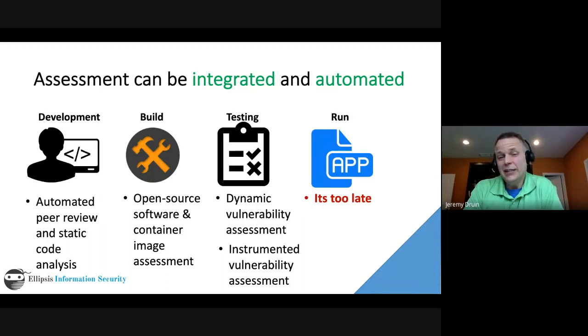Again, if we wait until we get into production, that's too late. That's actually not development anymore. That's operations. And the code has already been pushed. It's already been released out to the public. Folks are now using the software. If it's an internal app, our employees are using it. If it's an external app, our customers are using it. But nonetheless, it's too late to be fixing issues.